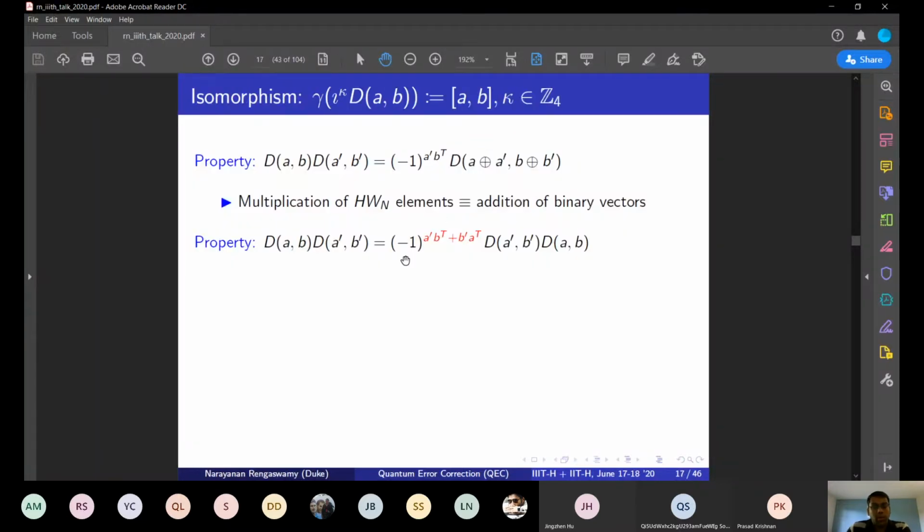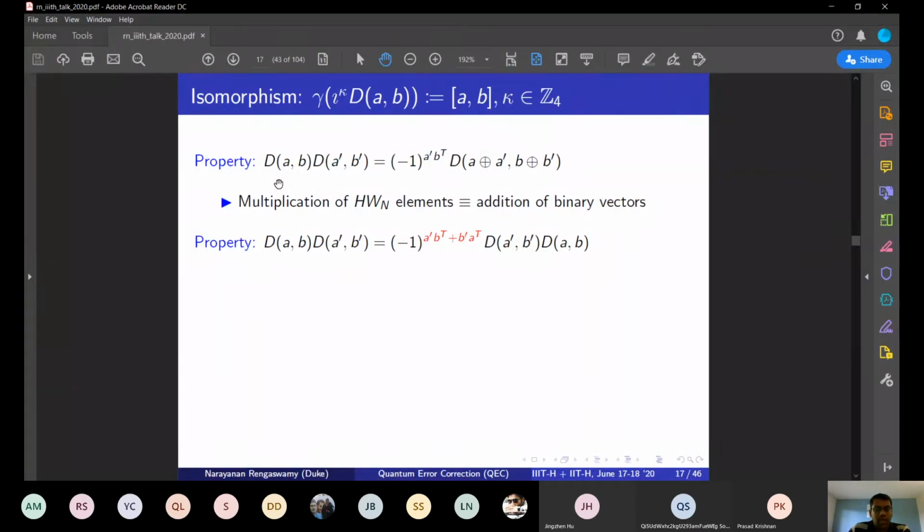So the two key properties we see is that once you have this binary notation, when you multiply two Pauli matrices, the corresponding x component and the z component just add mod 2, and you get this additional phase. But basically, up to this phase, multiplication of two Pauli matrices in the unitary domain is just like adding binary vectors in the binary domain. So the mapping to the binary vectors is preserving the structure of the group.